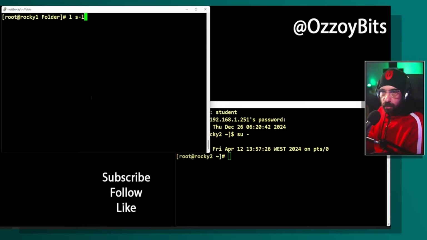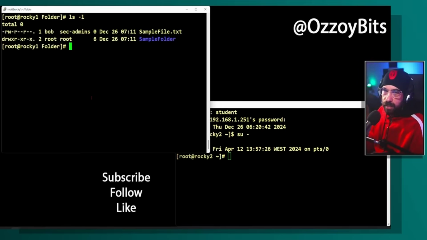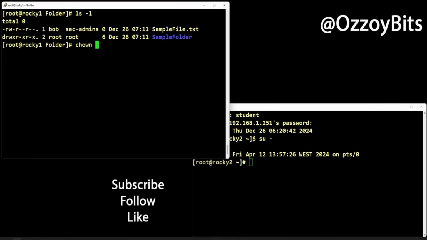So going back here. Now, if you want to be more pro, you can use only the change owner command. If you want to be a little bit more pro, you can use the change owner command to do both. Let's say I want to put it back to root. So I can do root colon root sample file.